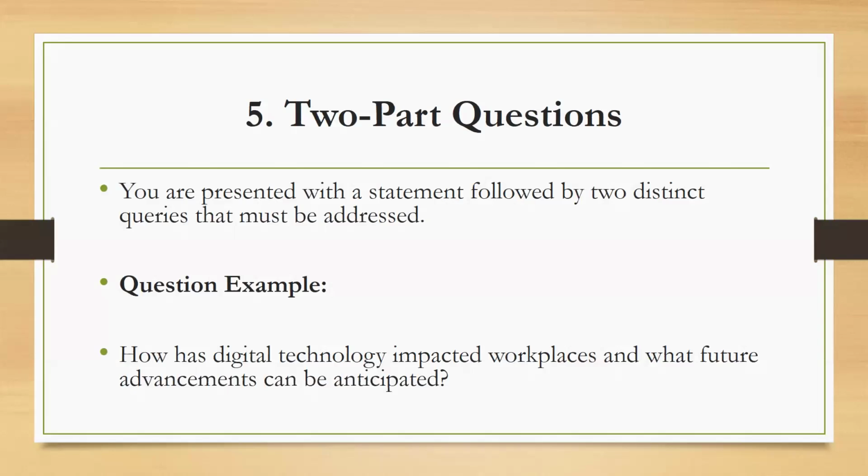Let's look at an example. How has digital technology impacted workplaces, and what future advancements can be anticipated? So remember, there's two types of essay. Normally we start with digital technology has done that, has done that. Then the question now comes, how has digital technology impacted workplace? One query. And what future advancement can be anticipated? Second query.